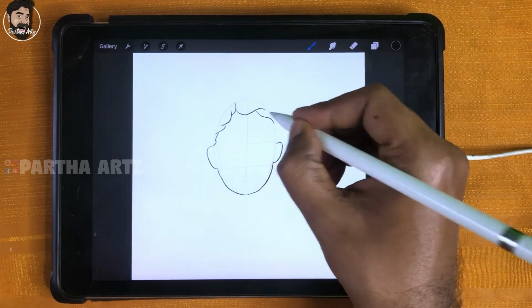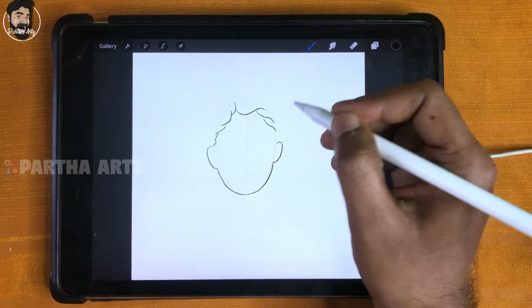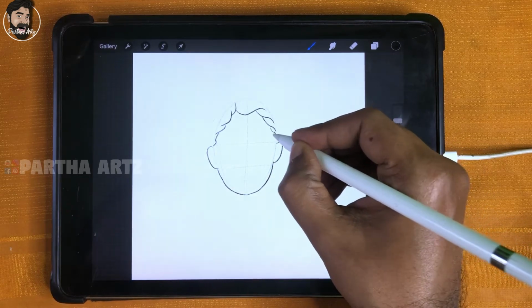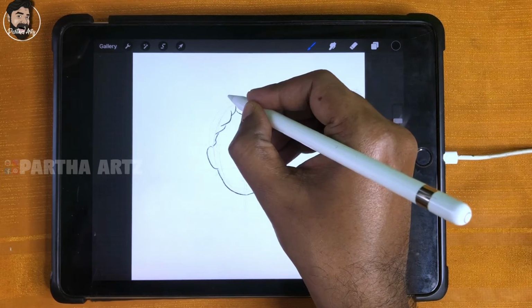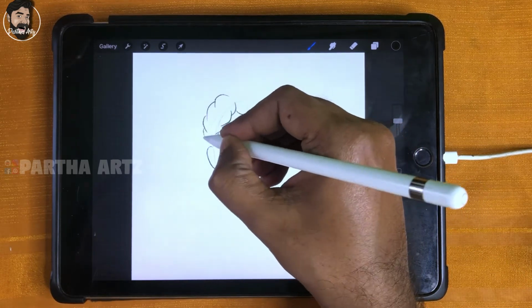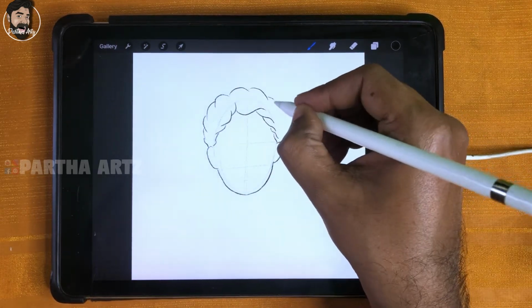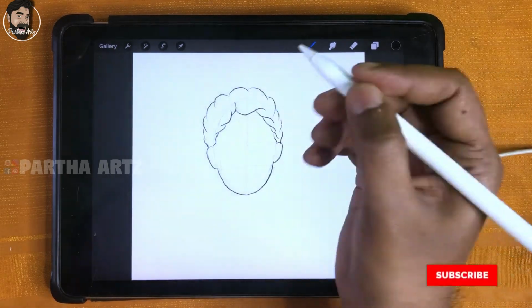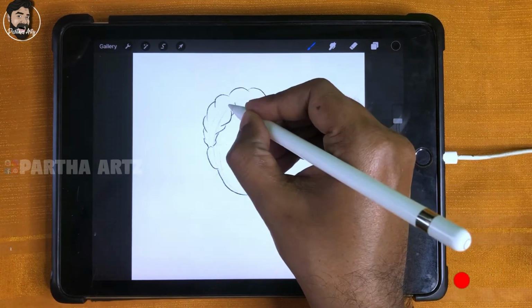Again, as an artist or someone who wants to become an artist, it is up to you to use your creativity to bring whatever styles you want. So again, bring a shape here, and here also a shape. This could be one shape, and then start giving strokes of the hairlines.